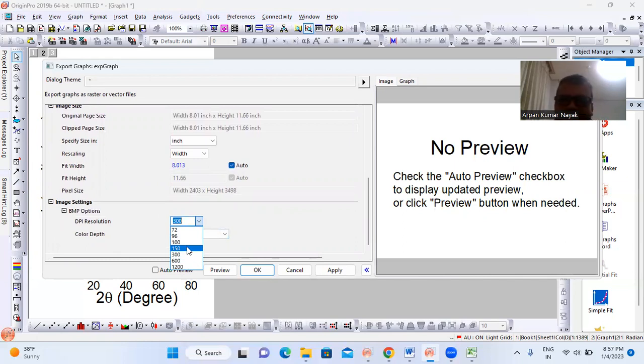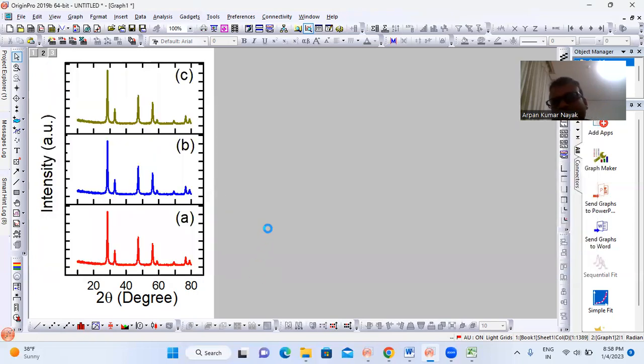So based on whatever the journal mentions, it varies from journal to journal. Mainly 300 dpi is mentioned, sometimes also 150 dpi, but the resolution quality should be above 150 dpi. For better quality, 300 is a good one. 600 also we can utilize. So then if I click okay, we will get the image file of this one.